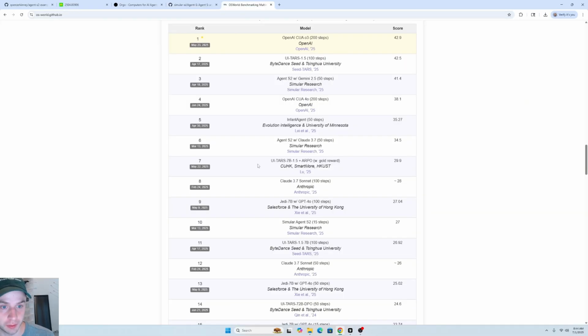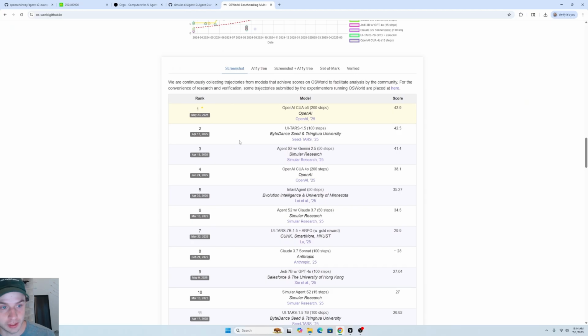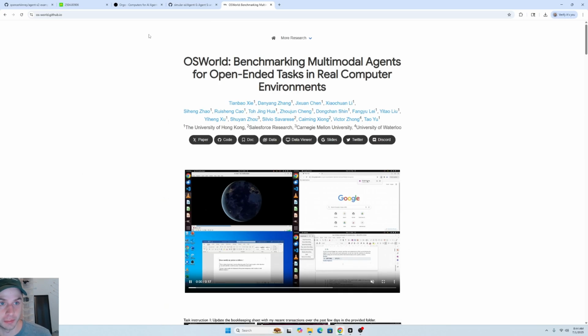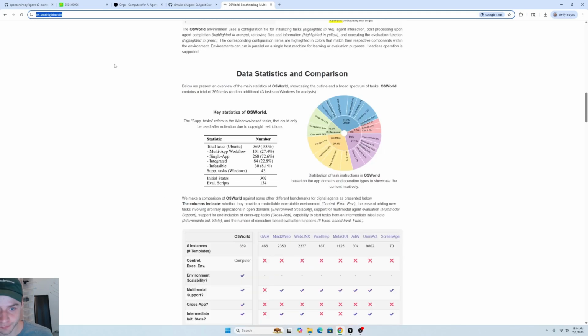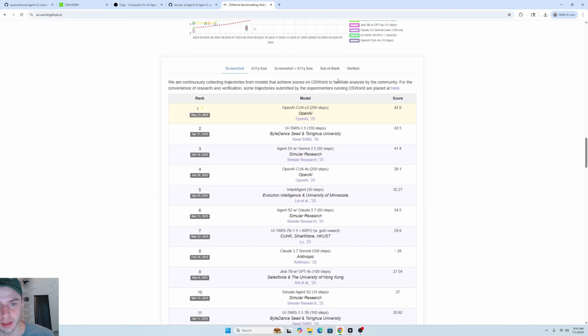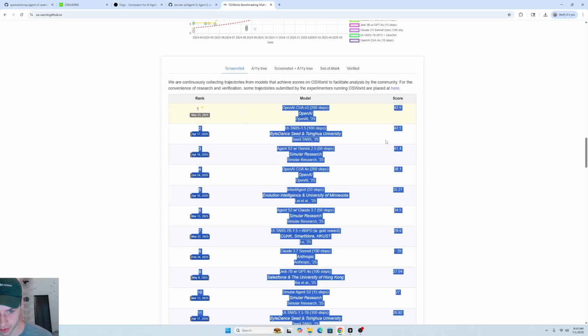And just for reference as well, it's considered to be, like right now, one of the top computer use agents. This is a website called OS World, and you can scroll down here and see the top ones: OpenAI and ByteDance, which is TikTok. They developed a computer use agent, and then sitting at number 3 is Similar Research. The leaderboards kind of bounce around quite a bit. I think for a while it was actually number 1, but it's floating towards the top.